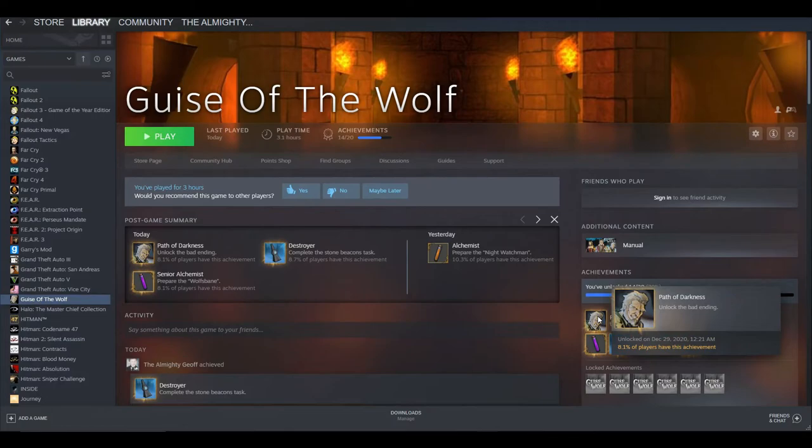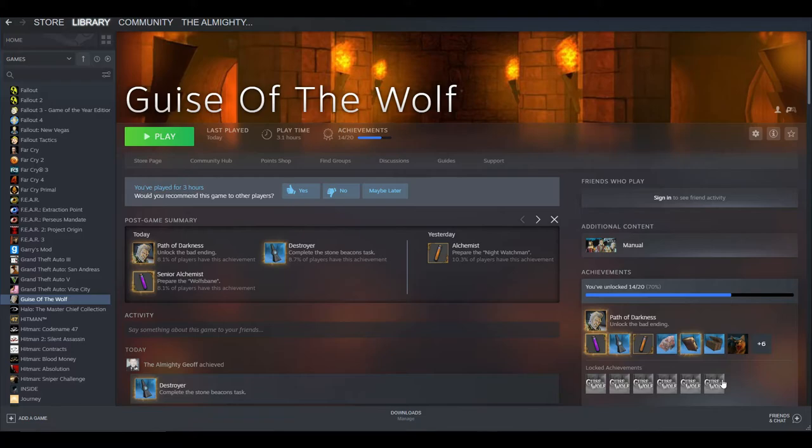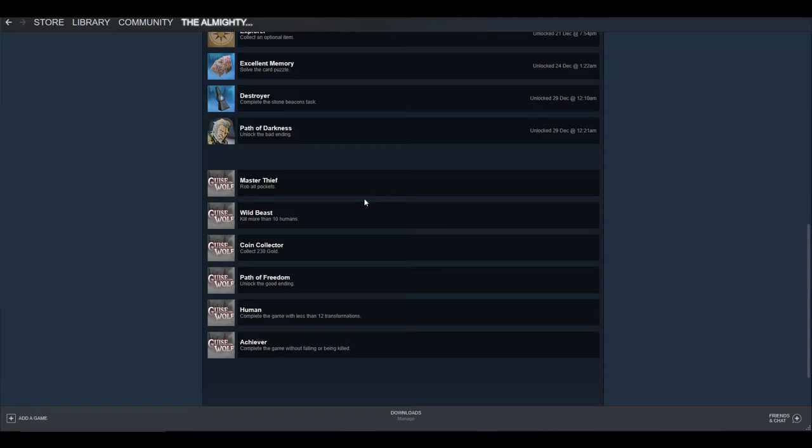Oh, the bad ending. That was the bad ending? Why did I get the bad ending? What the hell? What am I missing? Rubble pockets. Kill more than 10 humans. Collect 230 gold on the good ending. Quit the game less than 12 transformations. The game being falling or being killed.